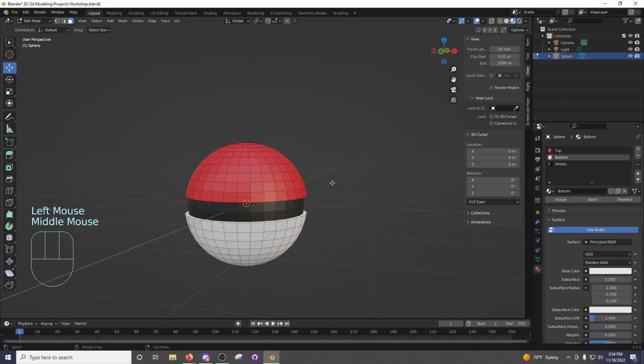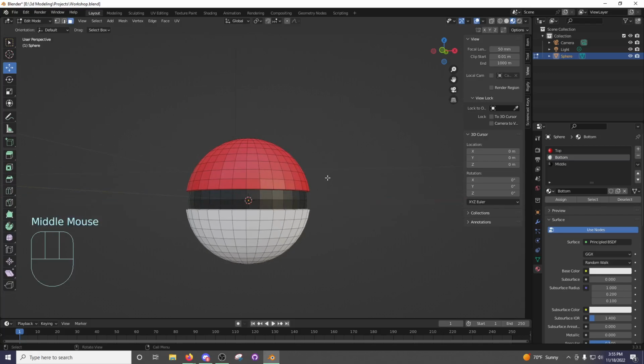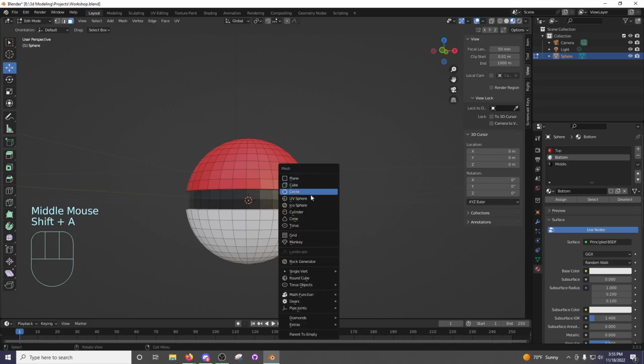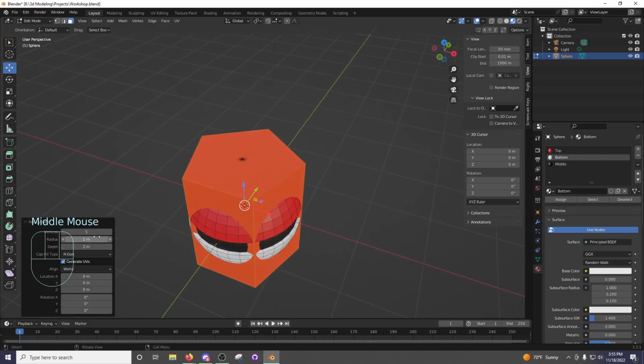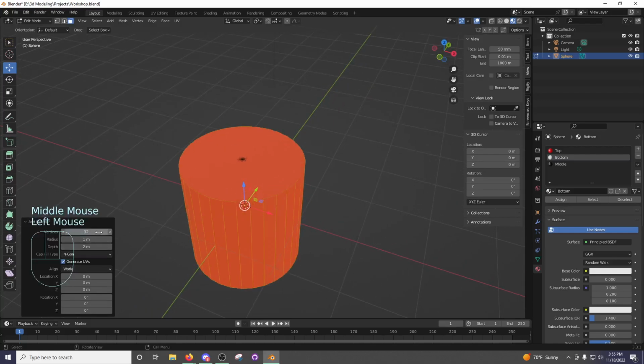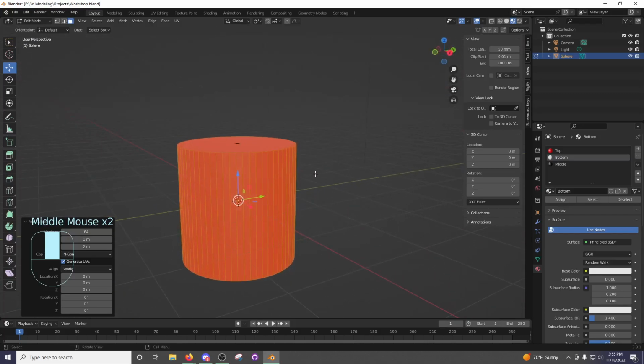All right, so now let's actually stay in edit view because we want to make all of this one object. While we're in edit view, we'll add in a new shape. Let's add in a cylinder just to get that center. For me, I changed the vertices earlier. By default, it should be 32, I think. You could change it to like 64 or something, just so it's more clear. It's going to be bigger than our Pokeball. We don't want it like that.